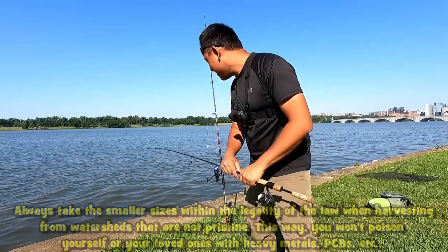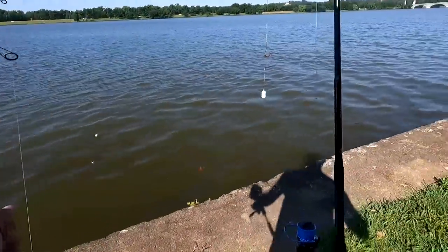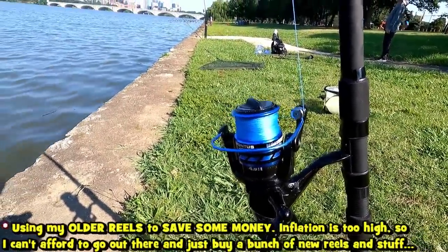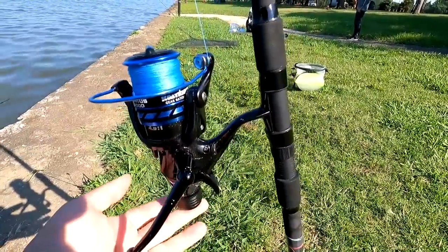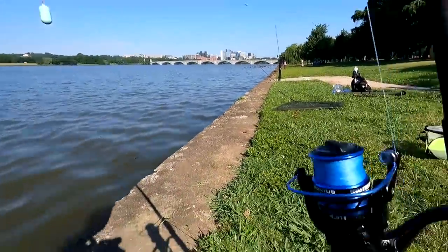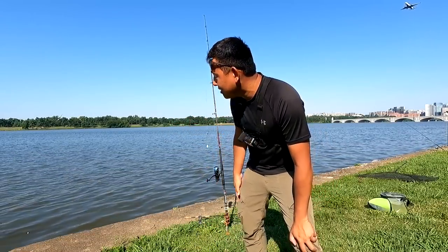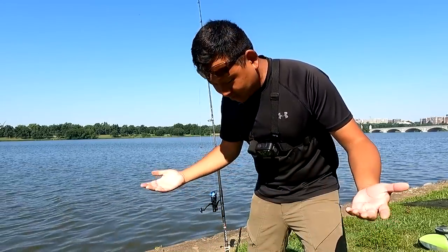Number two, we've been using, as you folks can see, bait runners on the big rods. I finally took out my Cast King Pontus, that was in the basement for a long, long time. It's got two drag systems, one on top and one below. I'd be using the one on top because I haven't really caught any cut bait today yet. Once we have that cut bait and I'm able to cast it in the channel all the way out there in deeper water, maybe we're going to land some double digit blue catfish, you know what I'm saying?